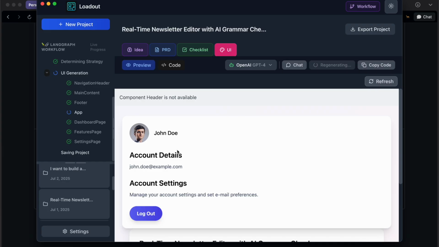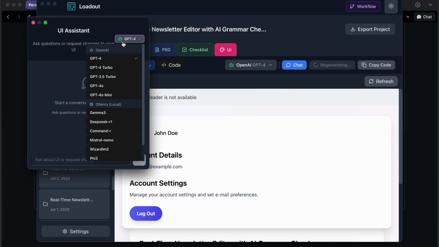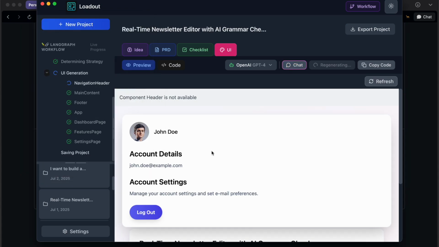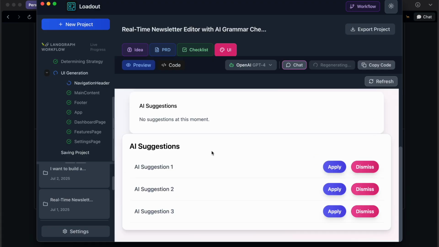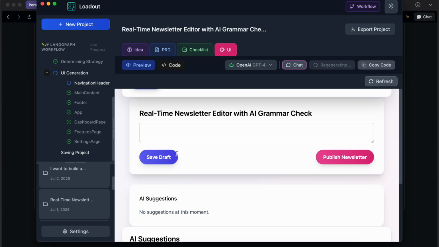So you would be able to open up a chat, like right here. You can choose your model as per normal, and you can tell it, hey, I want you to implement the missing files, and then it will go ahead and try and do that. But it gives you a decent mock-up of what you can expect, and you would be able to export all of this.